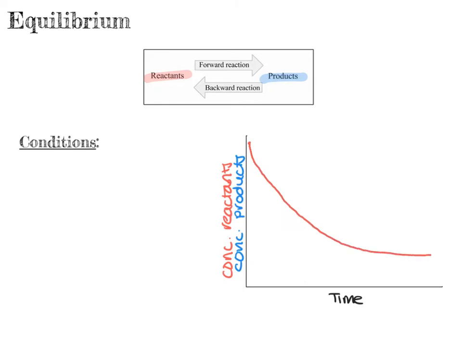and then it stops. Now, what you can see here is that I haven't gone all the way down to the bottom because this isn't a straightforward reaction. This is a reverse reaction, which means that eventually the products start turning back into reactants. So we do keep some reactants in our beaker or flask or wherever this is taking place. So let's have a look at what happens to products over time then. You start with none because we're starting with reactants. So you haven't got any products to begin with.